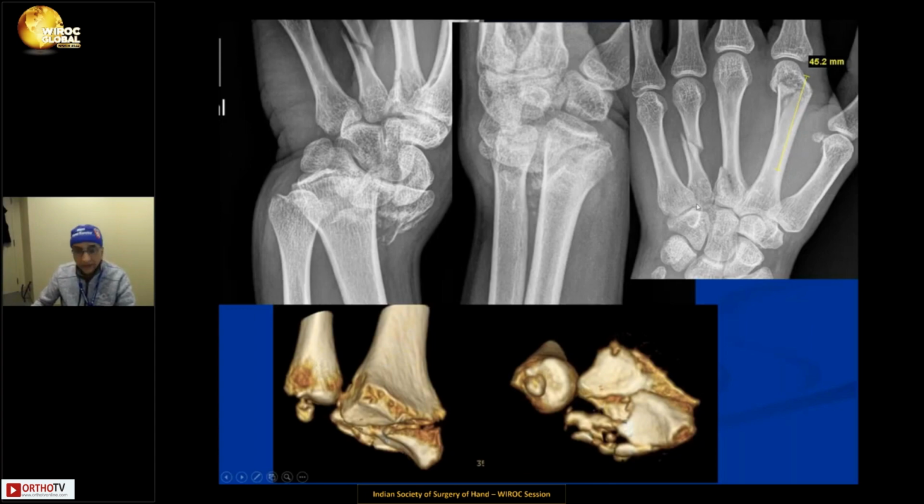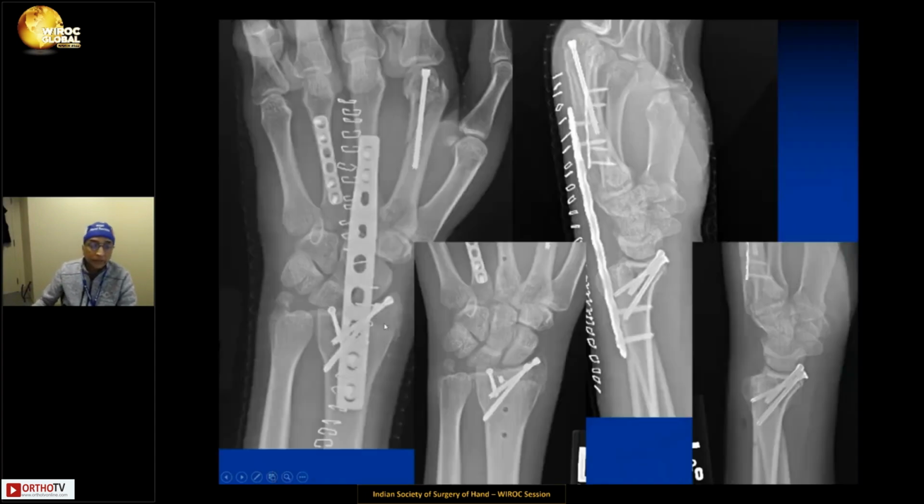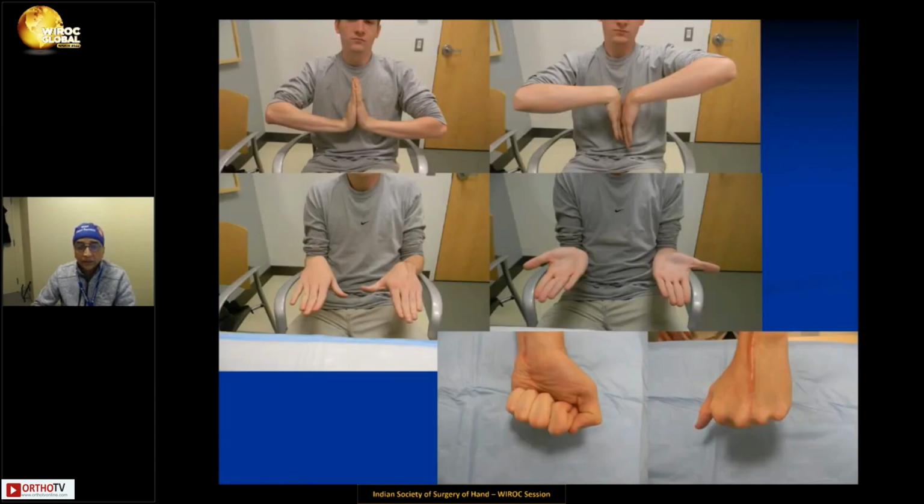So in this case, we fix the radius with screws because they are small fragments. We fix the metacarpals with plates and an intramedullary cannulated screw and span the entire construct with this plate. We maintained this plate for just about 3 months. And when we took the plate out, you can see his outcome is pretty reasonable. He had a very poor scar, but other than that, his outcome was very, very reasonable.